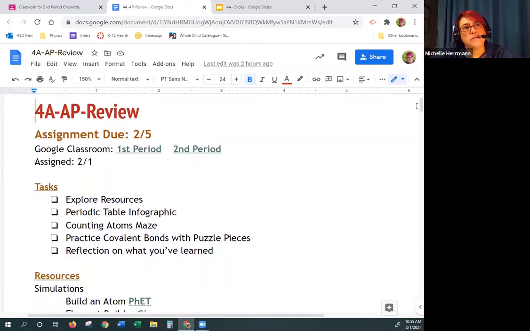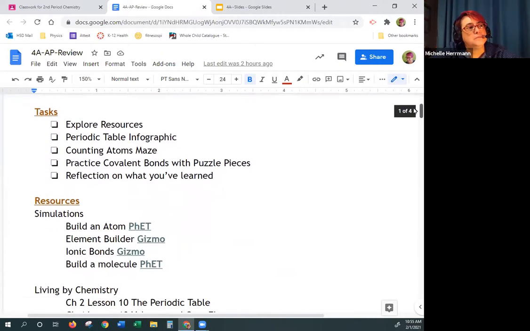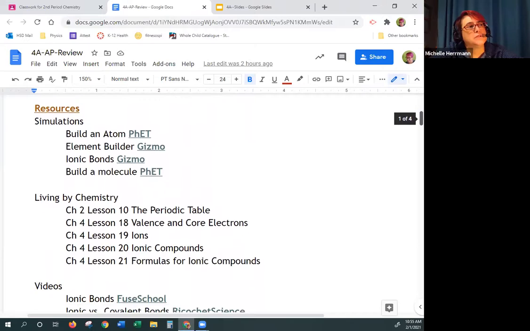So I went through all the resources for all the assignments and tried to pick things that I thought were sort of big and global. There's also some new stuff. So what we're going to do first is explore these resources. I will put you in random groups. As a group, you can take a look at whatever you want and talk to each other. This is the really important thing.